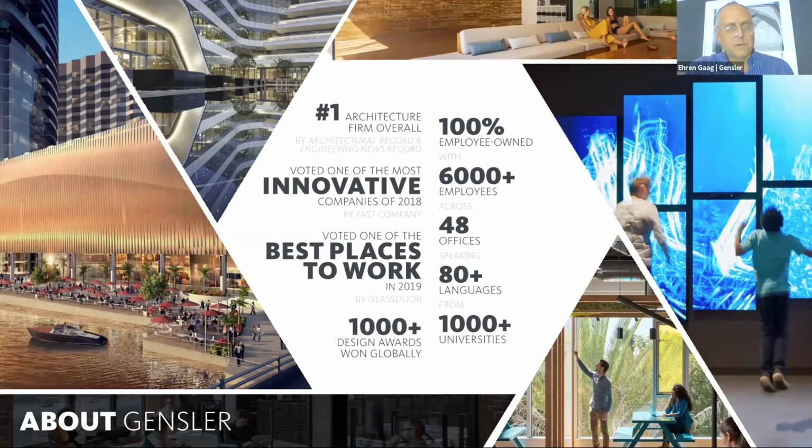I went to the University of Cincinnati, graduated there with an architecture degree, and have done workplace design for most of my career. I know you guys are all students, and it's very exciting. I've got a 17-year-old that's actually looking at colleges right now. He's going to be a senior in high school, so I'm kind of feeling the collegiate thing back again here.